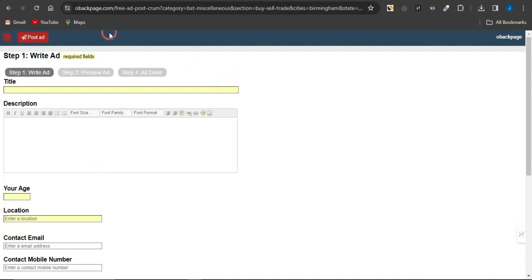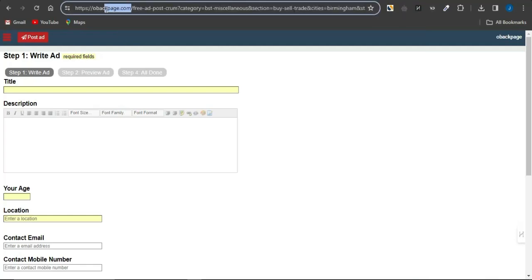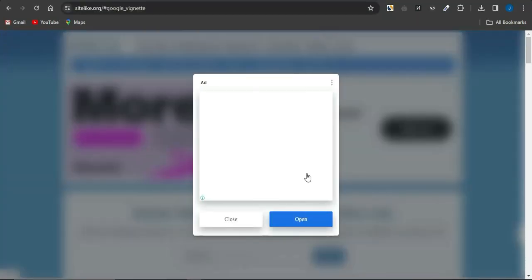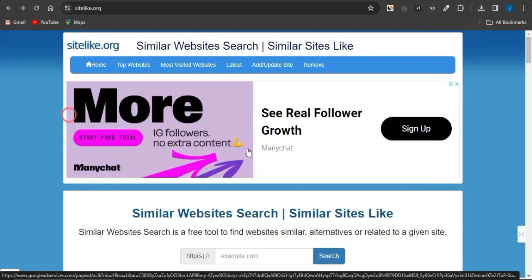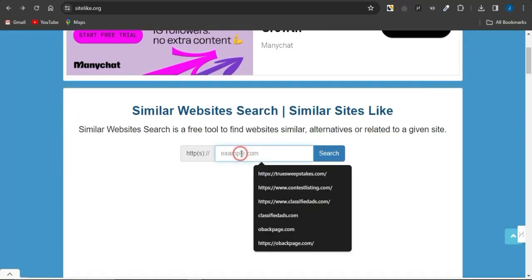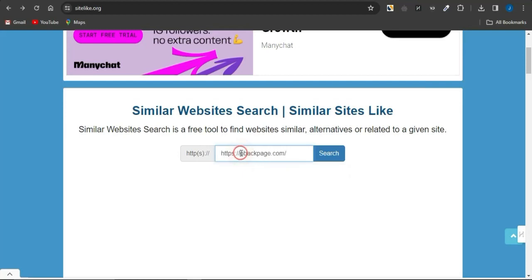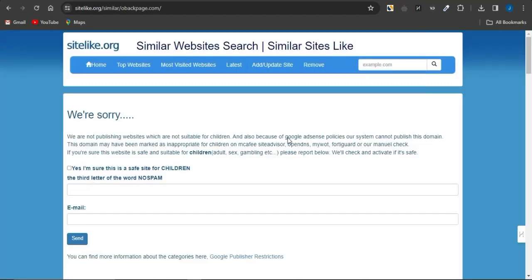Now, like I promised earlier in the video, I'm going to be showing you another cool and amazing bonus way to get a lot of traffic to your offers. Firstly, you want to just simply copy this particular domain, which is vocal.media. So if I copy this right now, I'm just going to head on to this particular platform called sitelike.org. Now this is a platform that you can use to search for similar websites to a particular website. So what I'm going to do right now is to come right here and paste in that link, which is vocal.media. And if you click on search, guys, it's going to search for alternative and similar websites to vocal.media.